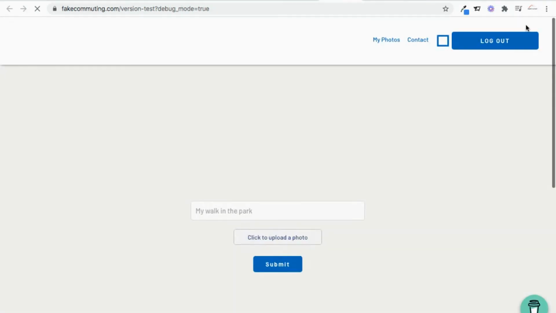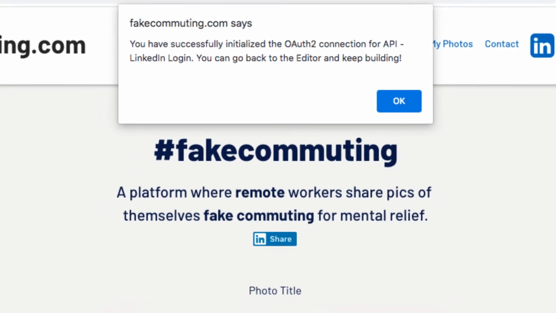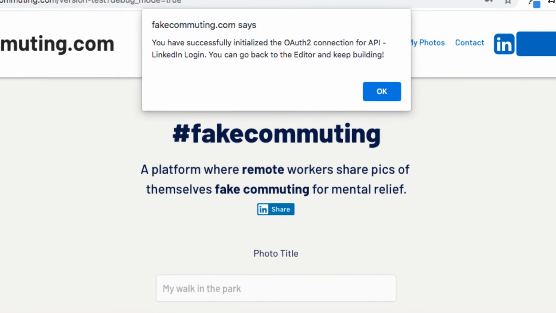You navigate to preview, and then you go ahead and log in. Now I am already logged in. You go ahead and log in on preview. You could use your own account, and once that is done, you will get a notification that you have successfully initialized the call. I'll display the image here. This is the notification. I should put it up above. That's the notification that you will get. All right.